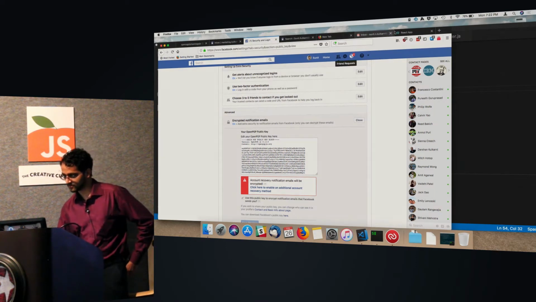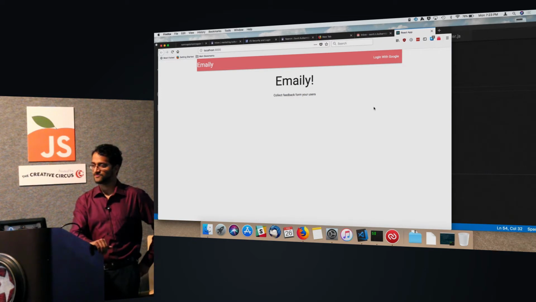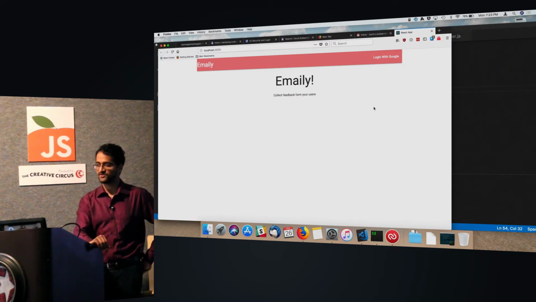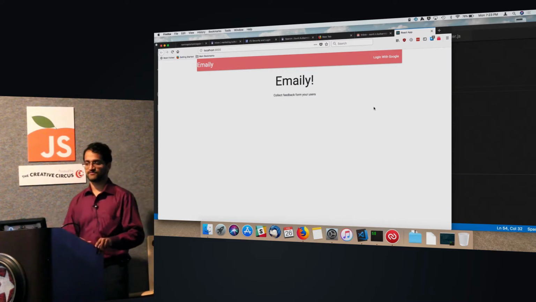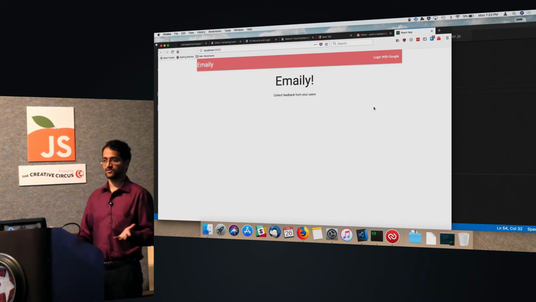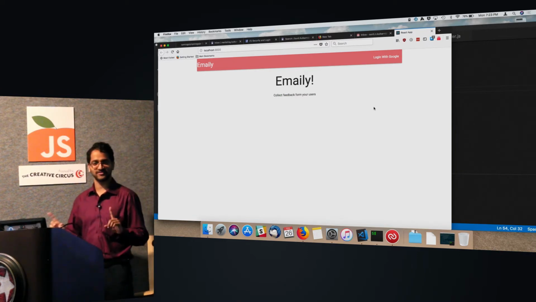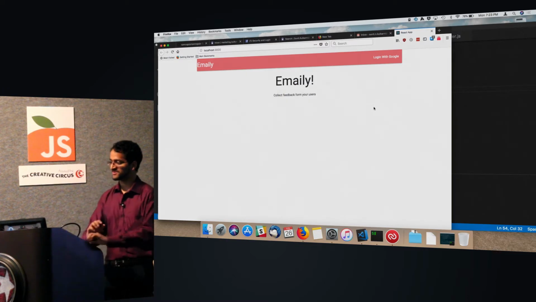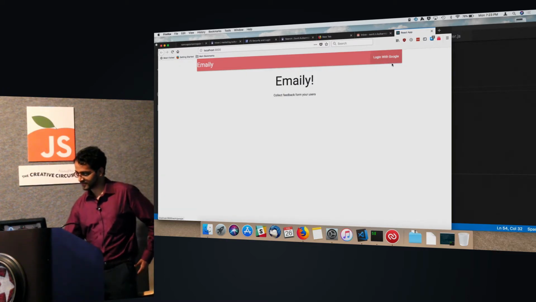How I did so was I made this app called Emailing. Basically, I simply copied this off of a really nice Udemy tutorial from a guy named Stephen Grider. Essentially, it's an email marketing app of sorts that allows you to send campaigns and do email blasts. I thought, let me add PGP encryption to that, or at least attempt to. It's kind of half working, and part of the issue is something with asynchronous handling, which hopefully Jonathan might be able to help me out with later on. But just a little intro to this app.